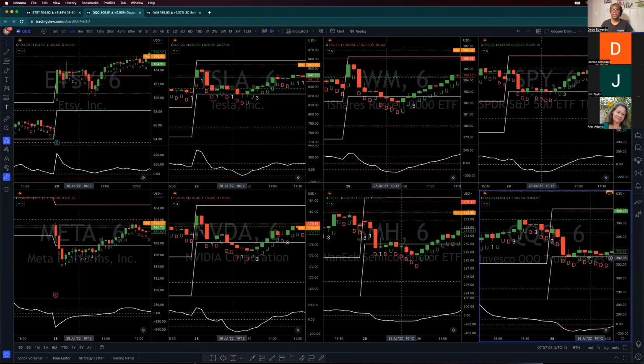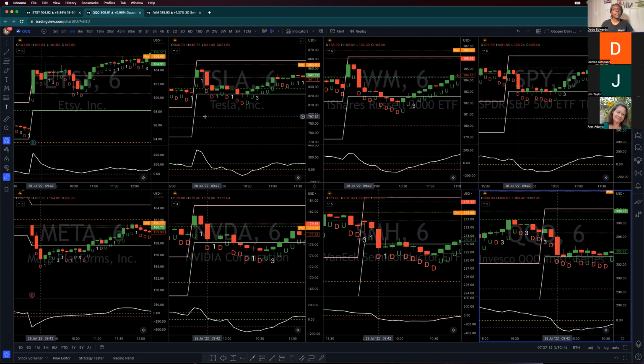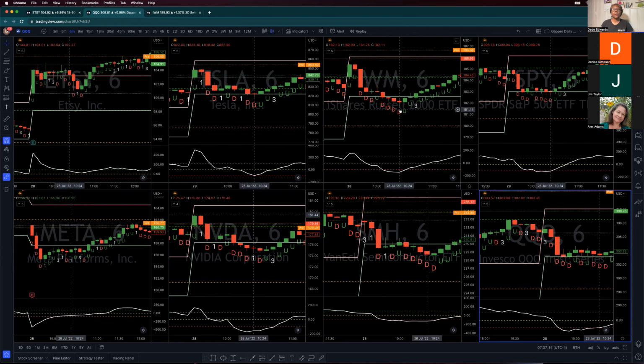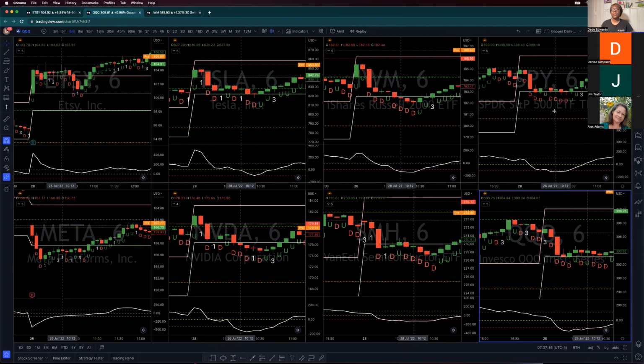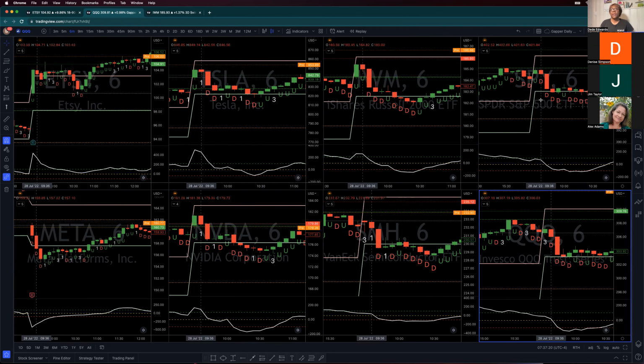Now take a look at this. Here's what I want you to pay attention to. This is the market open. And we're going to compare and contrast the good signals versus the not so good signals. And then we're going to look at those reversals. We'll start with the SPY. Remember, the green line here from that script is the high of the prior day. So what does the SPY do? It trades up to that line.